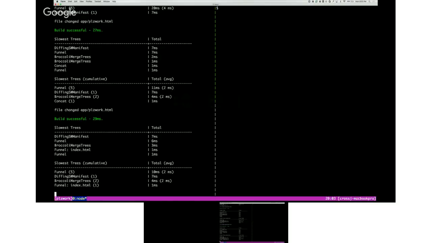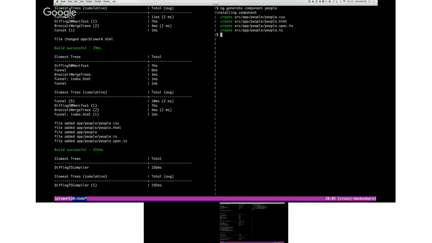So we'll create a new component using Angular CLI. We'll call it people. We'll just have a list of people, and then under those people we'll have what they're supposed to be doing, right? It creates 4 things for me, 3 things of which I'll keep. It's got the CSS, the HTML, the spec.